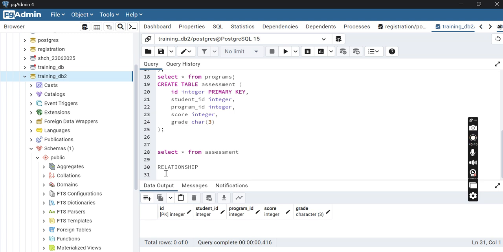Okay, I didn't get you. Like after creating a table like this, you want to add a column, between or at the end of the last line.